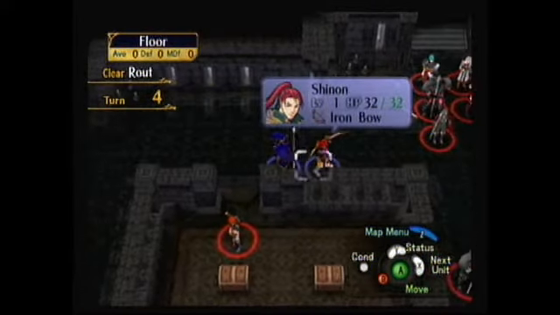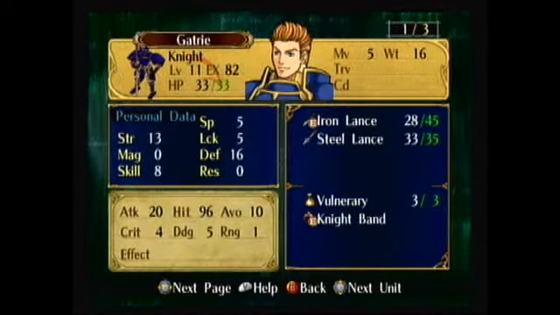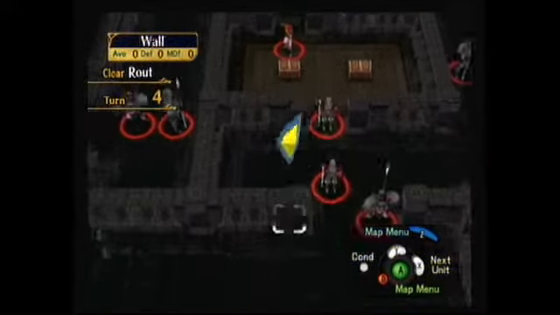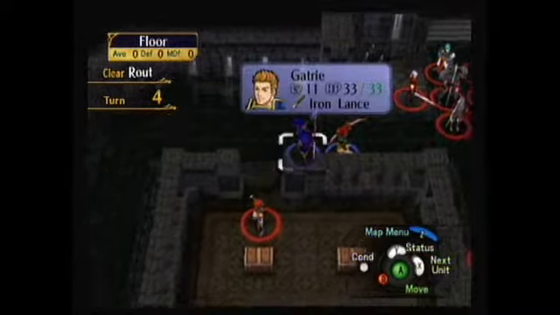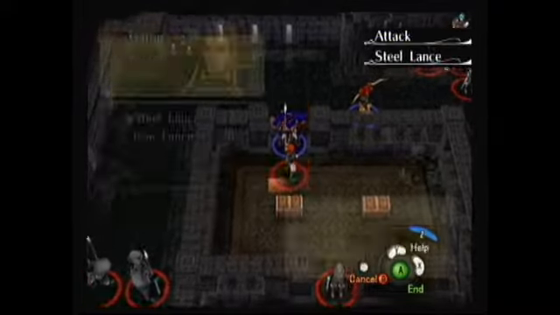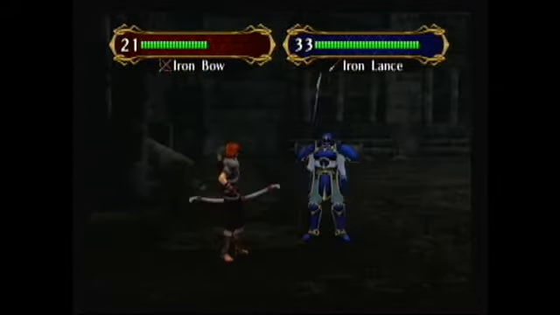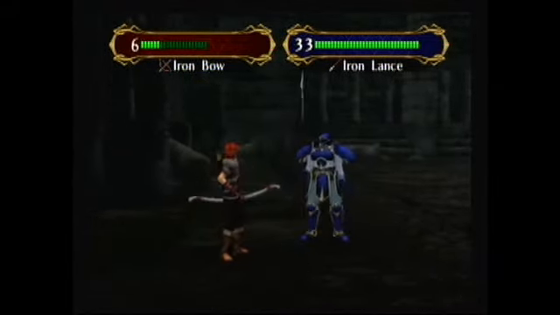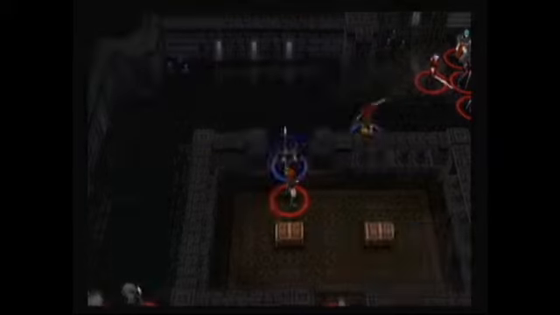But also, we now have Shinon, and Gatrie. We now have control over Shinon and Gatrie. And we gotta get them into sort of a defensive position, because they are going to die if we leave them out in the open too much. They're strong, but they're only so strong. We don't want to just leave them to die out in the open, so it's generally a good idea to hold them up in this little room here. And they will probably take quite a lot of damage before your other guys get there to help them.